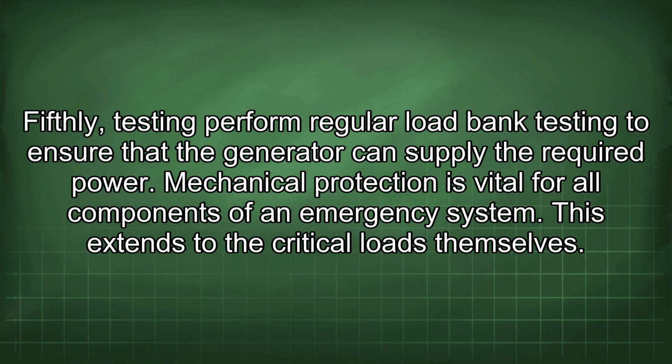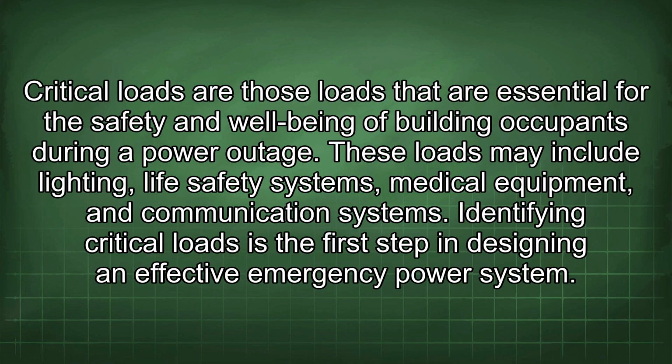Mechanical protection is vital for all components of an emergency system. This extends to the critical loads themselves. Critical loads are those loads that are essential for the safety and well-being of building occupants during a power outage. These loads may include lighting, life safety systems, medical equipment, and communication systems. Identifying critical loads is the first step in designing an effective emergency power system.